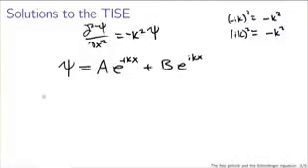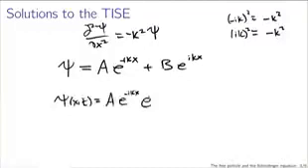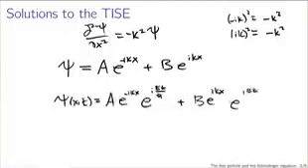When we include time in this, since this is a solution to the time-independent Schrodinger equation, it's going to have time dependence given by the time equation that we got when we did separation of variables. What you end up with is psi of x and time is now equal to A e to the minus i k x times e to the i E t over h bar plus B times e to the i k x e to the i E t over h bar. And I've left off my minus signs in the energy dependence; it's just conventional to include minus signs there.